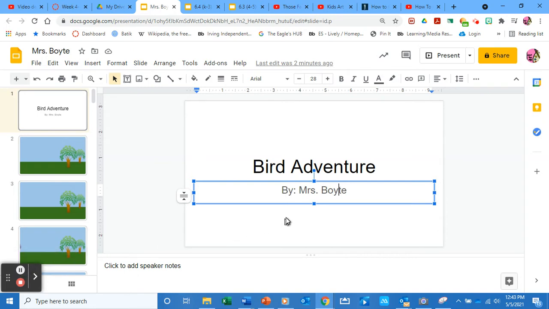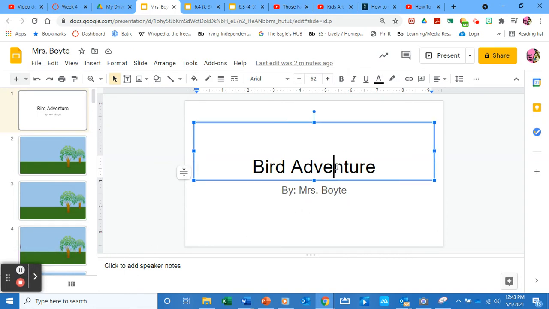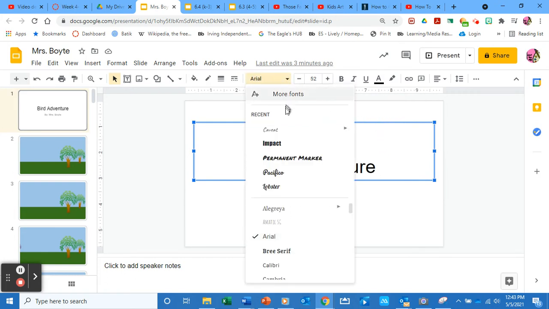And something else you can do, if you click and then double click, it highlights the word. If you want to select all of it, you can triple click and it selects the entire box. Another easy way is if you click on it, then click on the blue box, you can actually change what your letters look like.